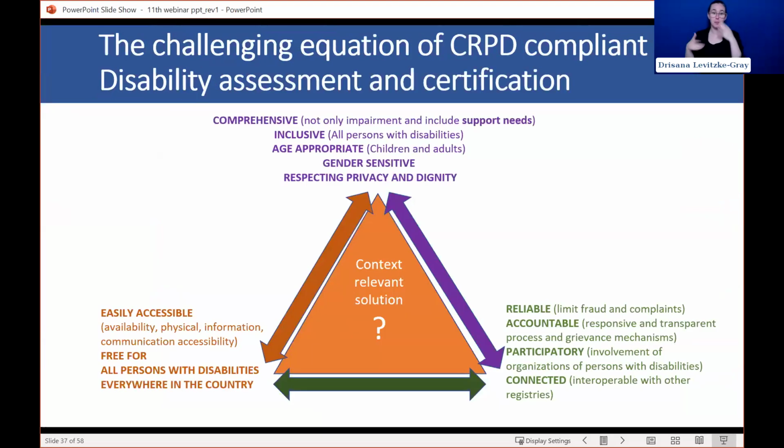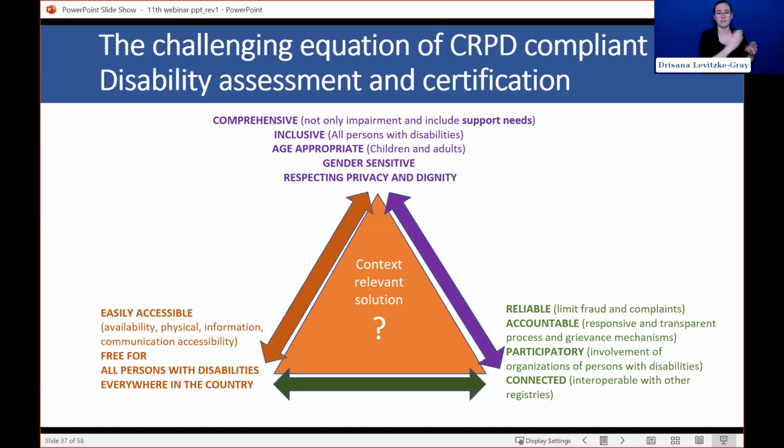And finally, one thing that is extremely important is how do we ensure that the system is primarily accessible? We have seen many countries focusing on the need to shift to the social model of disability, to be compatible with the International Classification of Functioning, which is very important. But if the mechanism you create is complex, with multidisciplinary teams, et cetera, but you do not have the staff at the local level to do it, then you will exclude a lot of people, because those people will have to travel to big cities where those teams are to be able to do the assessment.